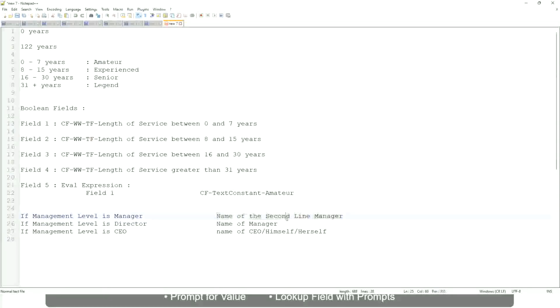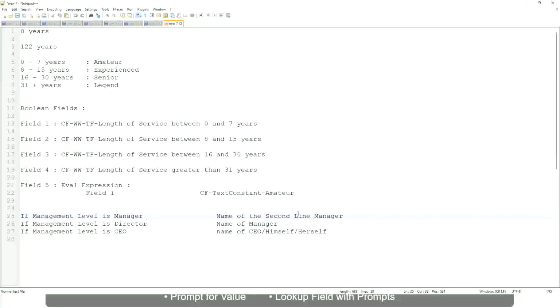So this is not a hard-coded text that you can put in. It will be dynamic depending on the worker. Right. So you have to return something that is dynamic, that is stored in a field.